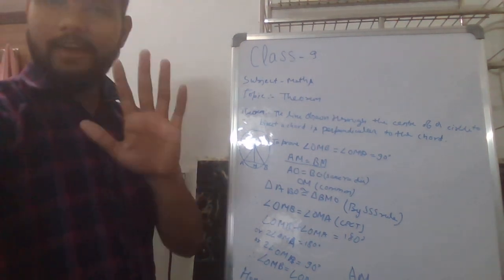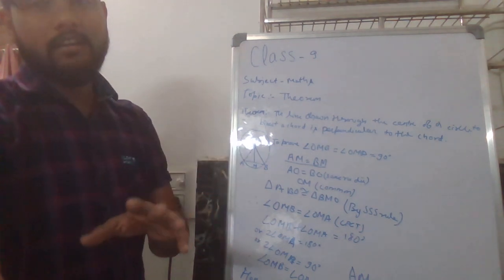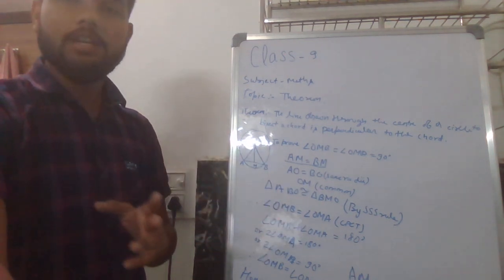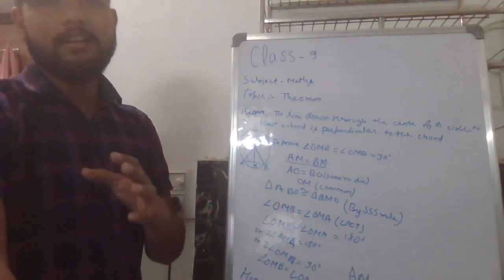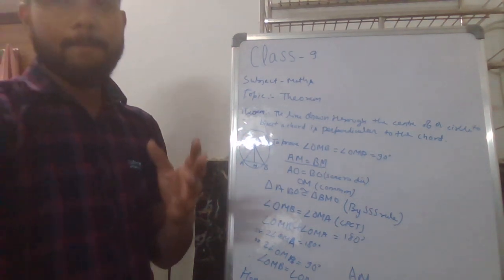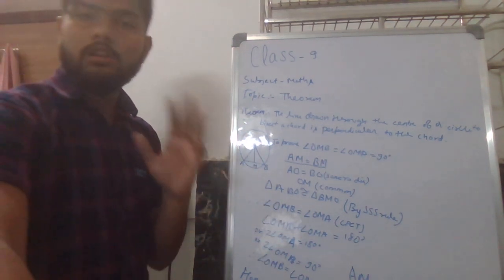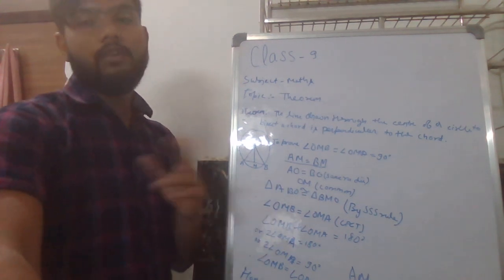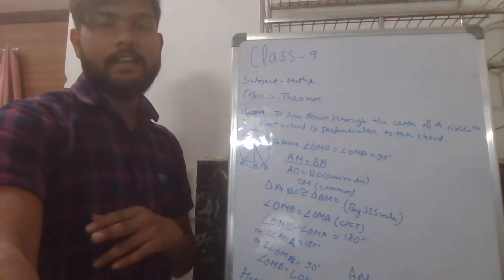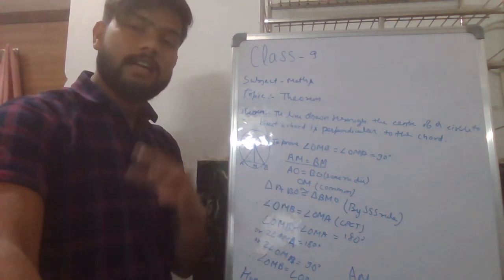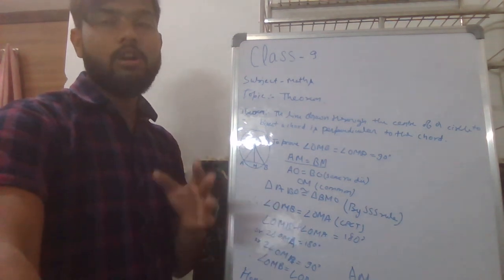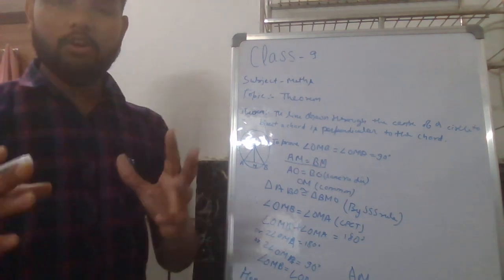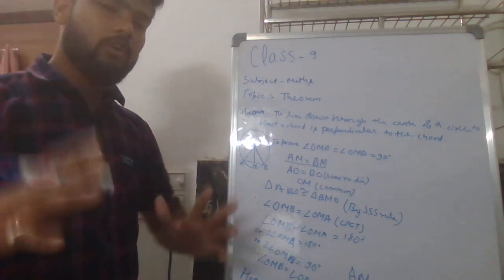Again I have one activity for you. You have to draw five circles on chart paper with the same center O, in successive order of their radii, with a variation of 2 cm. Color each circle with a different color and draw one chord on the biggest circle such that it contains the chords of the remaining circles. Now draw a perpendicular line from the center to the chord of the smallest circle. You have to find out whether that line is perpendicularly bisecting the chords of all the circles or not. I hope everyone has written this homework in your notebook and you will solve this question.